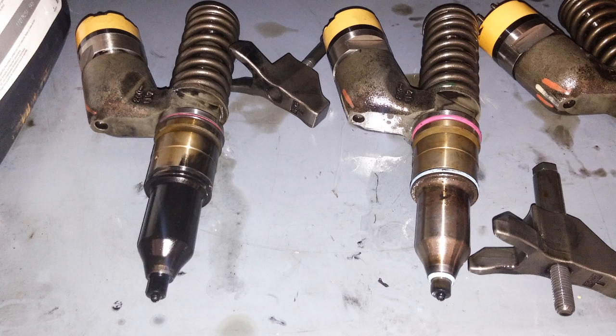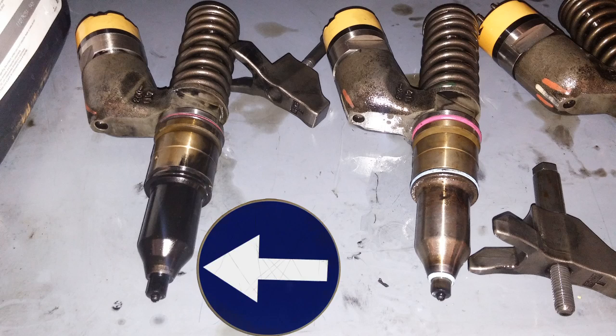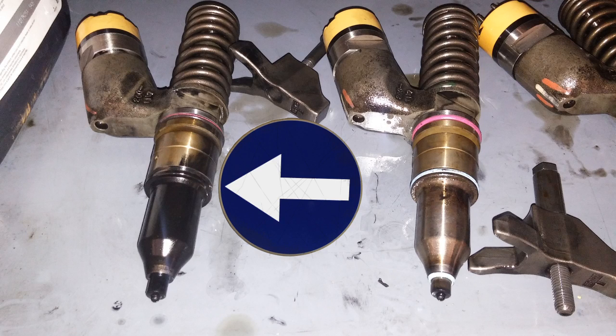In this week's destruction of the week: two C-15 injectors had recently been resealed — all six had been resealed, actually. On the one on the left, the bottom o-ring had not been installed; it had either fallen off or didn't make it in the bore. That bottom seal is supposed to keep compression from getting past and into the center seal, which keeps the fuel in the head. When that bottom seal was missing, it wiped out the center one, causing the fuel rail in the head to dump into the cylinder, resulting in a loss of fuel pressure and the cylinder filling with fuel, causing it to hydraulic. Luckily it was not damaged, but still, even a single o-ring can cause an engine to not run.